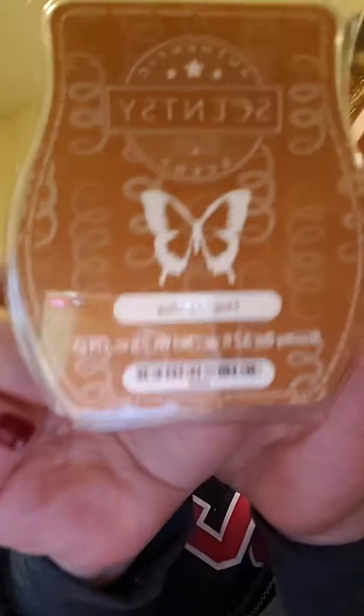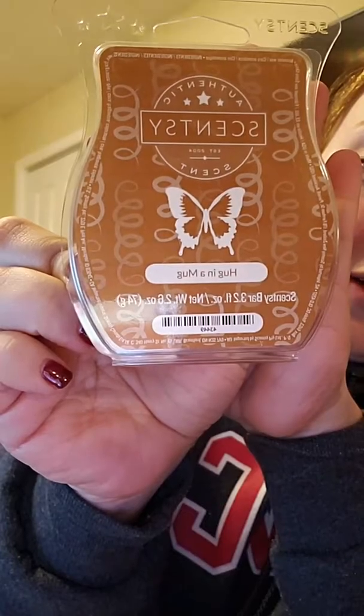We're smelling wax! Let's see what else we have in here. Alright, and the ever popular Hug in a Mug. I always recommend this to people who love bakery or holiday scents — it's just perfect. Chocolate hazelnut and cookie dough. I don't think Carrie actually got this scent, but she's a huge cookie dough fan so I guarantee this would be something she'd like. I definitely smell the hazelnut in there.